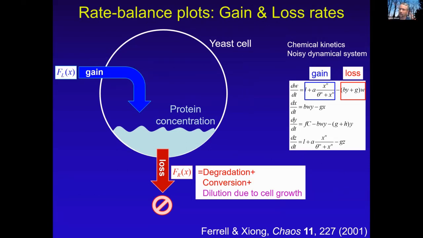To understand this system, it's based on chemical kinetics. I don't have time to go into it, but essentially it's a noisy dynamical system. So eliminating noise, we can just look at the dynamical system. And there is this approach outlined a while ago, which basically looks at the cell and looks at protein concentration as a result of gain and loss. So constantly the cell makes new protein, and that protein is lost to all kinds of processes: binding, degradation, dilution. And I'd like to emphasize the last one. Dilution is important, and it results from cells growing. So as the cell volume expands, it dilutes out the contents. Therefore, it's equivalent to a degradation. So the protein level is the result of this influx and outflux through gain and loss.